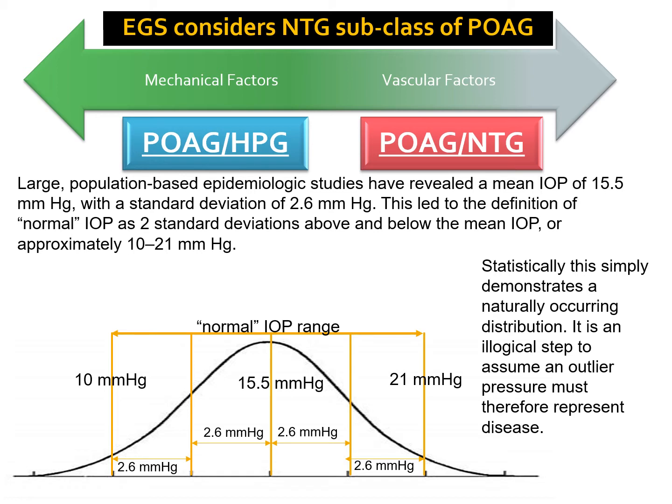abnormal or therefore pathological. It's a bit like saying a 6'7" tall person, because they're outside 2 standard deviations of the normal range for humanity, must be somehow diseased. It doesn't mean that at all, obviously. It simply means that they don't fall into a normal range of heights for a human being. So that's where the illogic came in, and that's, to my mind, created a whole wad of trouble for us ever since, because as soon as we measured a pressure of 22, we thought, oh my God, it's not normal, i.e. it's abnormal.